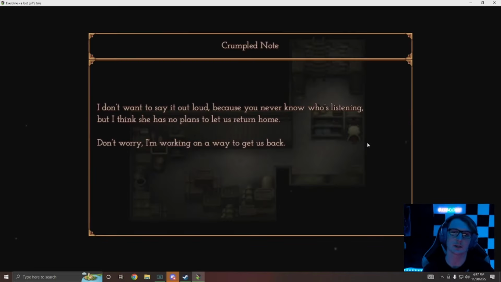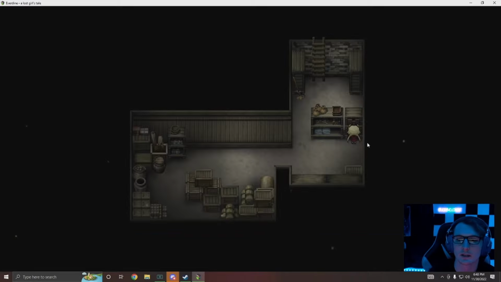I don't want to say it out loud because you never know who's listening, but I think she has no plans to let us return home. Don't worry, I'm working on a way to get us out. Get us back.